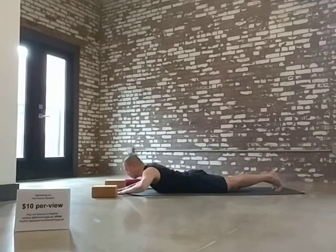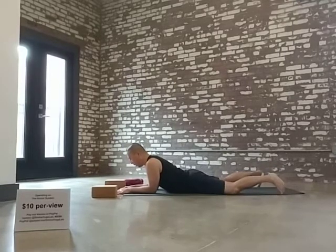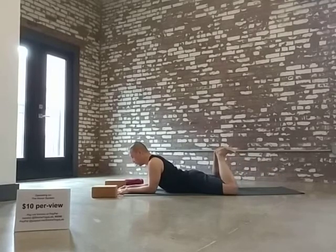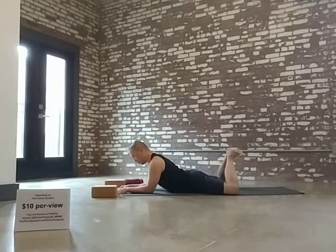Again, Sphinx pose. Walk your hands forward. Draw the elbows down. This time, open up the knees a little bit wider. Flex your feet. Bend your knees. Draw the heels in toward each other. The toes are apart. Then set up your arms, shoulders width with your forearms, shoulders over your elbows, 90 degrees with your arms.